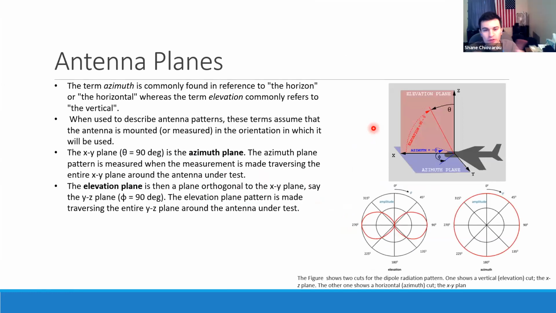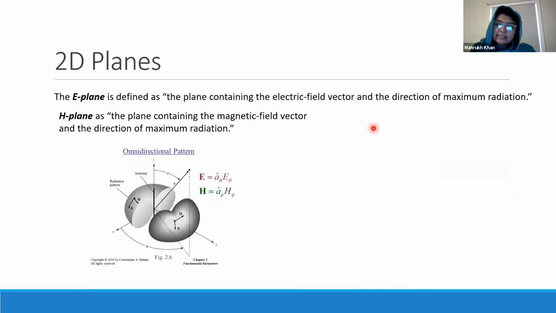So there were two separate vertical cuts. Are those both like elevation planes? Yes. Another way of describing the plane is another way of describing it. You will see all sorts of names for the planes. That's why we want to describe them all the time. Another way of describing them is saying that this is the E plane or the H plane.